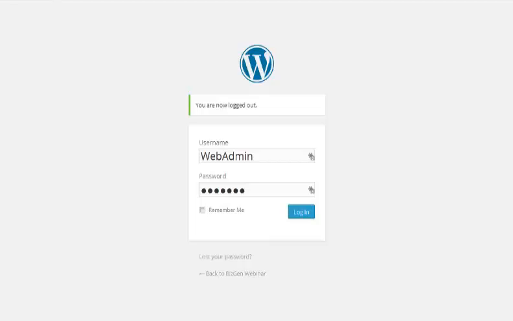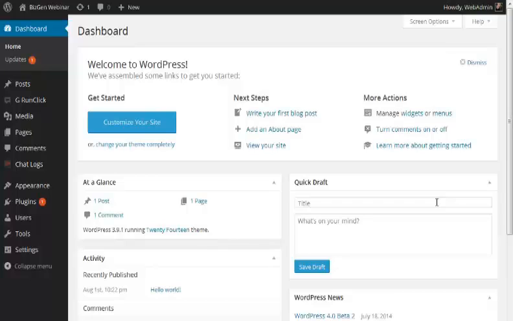I just want to show you how simple it is to set up a webinar. You just go into your WordPress. It's a WordPress plugin, and hit login. Okay, and once you're logged in, the next thing you need to do is go to the plugin itself. Click this thing. It says RunClick.